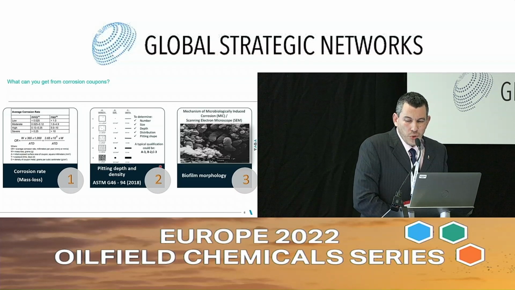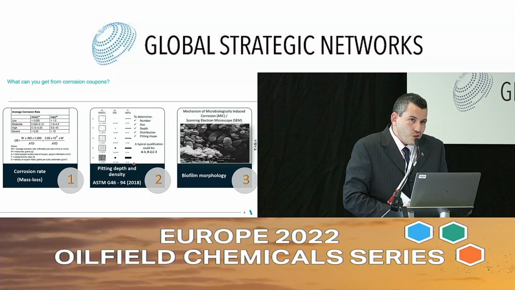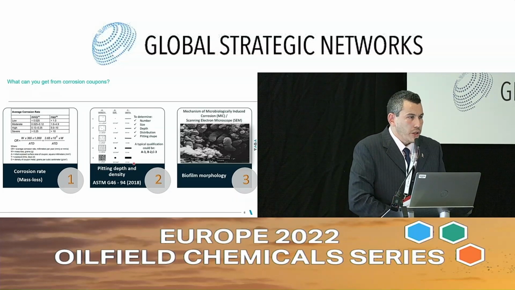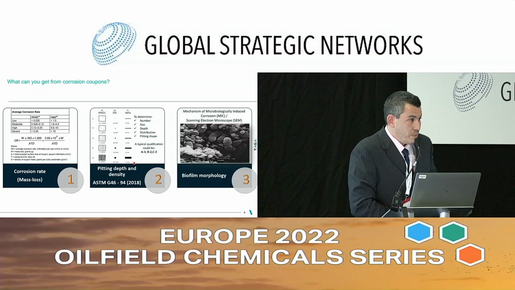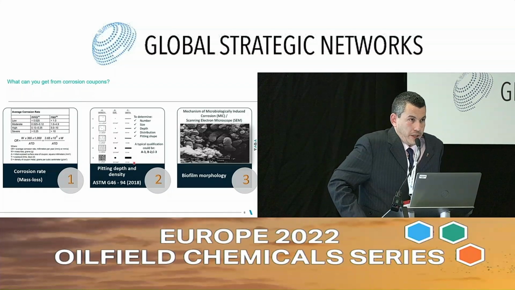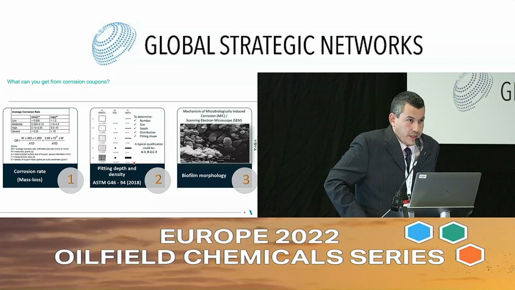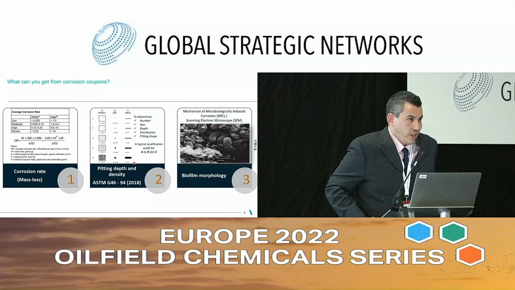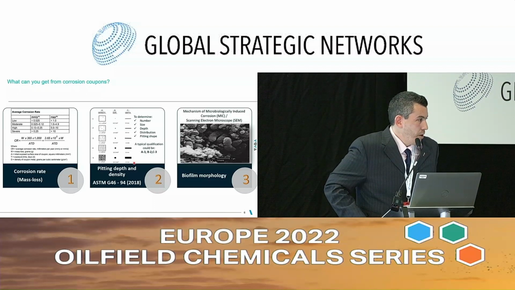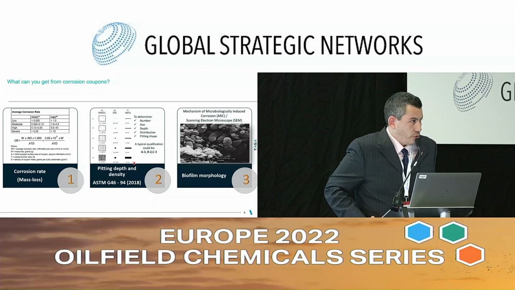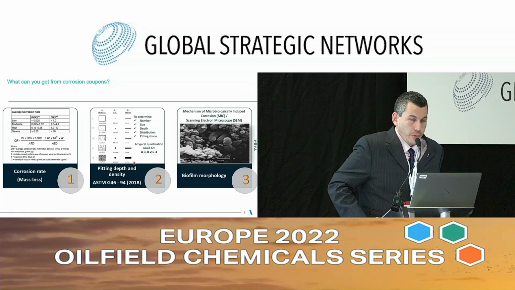Another piece of information that we can get from the corrosion coupons, but unfortunately is not that commonly used, is information about your pitting rate. One of the biggest mistakes that we can make as operators is to just retrieve corrosion coupons and ask the lab, please, just tell me the corrosion rate based on mass loss. Because depending on the type of corrosion that we could have in our system, you could have pitting corrosion, and that's another headache.